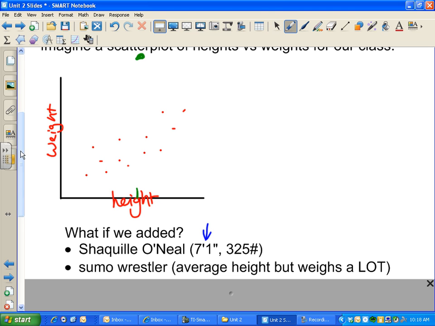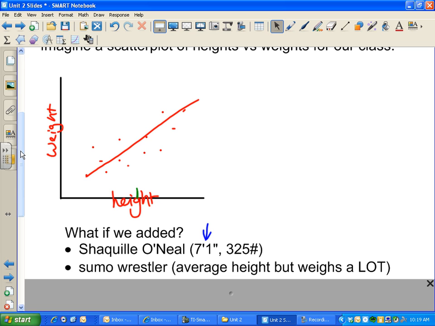So without the green point, we had this general trend. And when I consider the green point, it might pull my line up a little bit towards him, but it's not really going to change the slope of my line. Certainly that point is unusual, but it's not really changing the slope. So not the most important kind of point for us. All right, so what is a point that's going to change our slope?